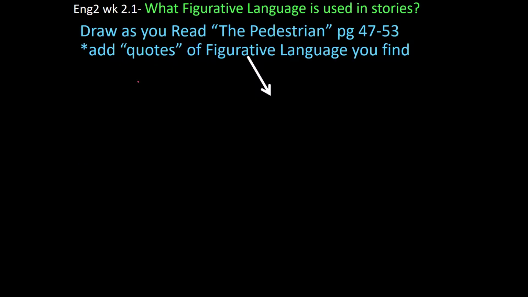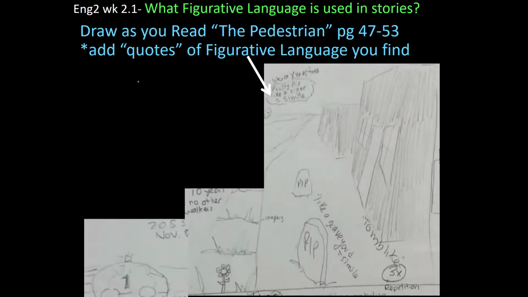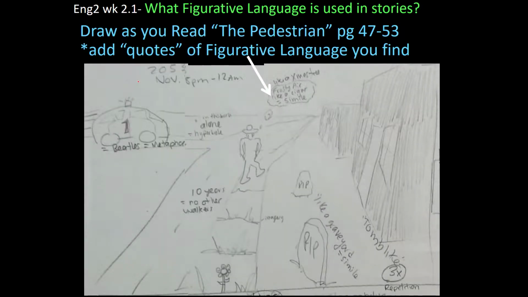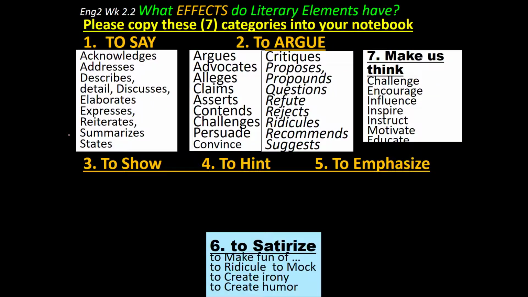Now, it's going to look something like this. You're going to draw as you read. It's a cool little learning strategy. And obviously, we wrote down some quotes, and we wrote down the different figurative language that we saw in the story. It helps us learn figurative language as well, and work on our drawing skills. So after drawing the picture, we're going to paste this into our notebook as well.